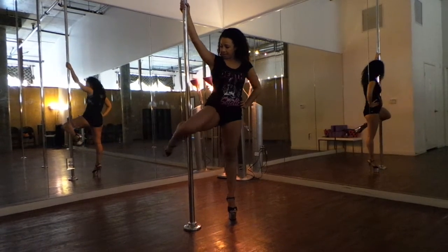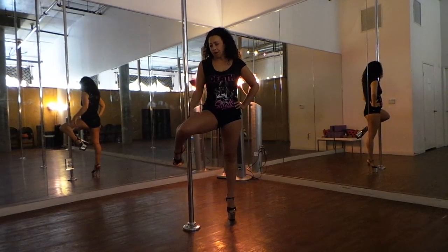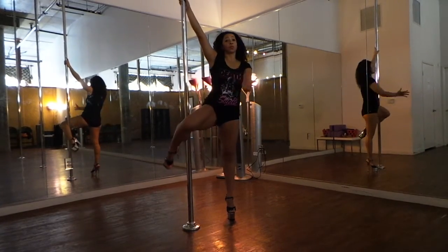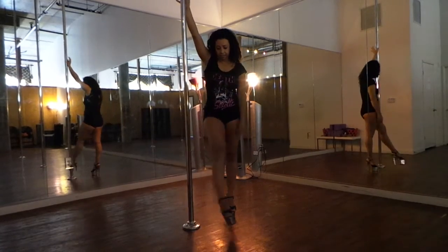For your forward diamond, Lenia is going to come up onto the pole. It's not going to be a hard hold — you're going to allow that hip to slide down with you. This is really a one-handed spin, but you can do it with two hands. I'll demonstrate it.